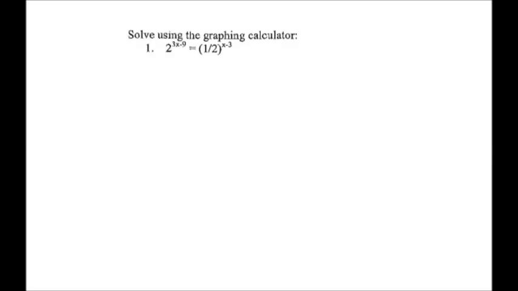Okay, if you're going to solve this one on your graphing calculator, you're going to go to y equal, clear it out. You're going to do 2 rooftop open, 3x minus 9 close. And then at y2, you're going to do open, 1 divided by 2 close, rooftop open, x minus 3. It's very important that you put those exponents in parentheses. Go to second calc, number 5. Let it draw. And then enter, enter, enter. X is equal to 3.